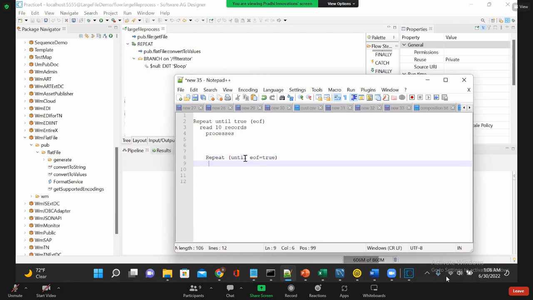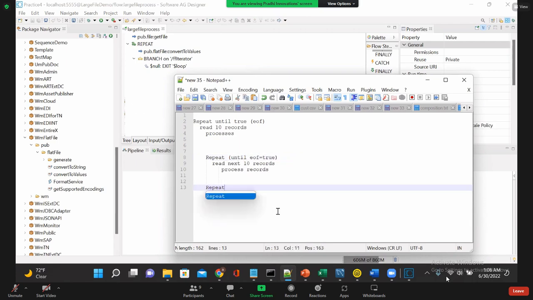Generally I need to write like this: read the next 10 records, then process. Process records in the sense you can insert into the database or into a file, or convert, whatever logic you want. That's the logic. You got it, right? But we don't have this condition part. We have only a repeat count. So the condition is not here. How can I write it? Okay, fine.